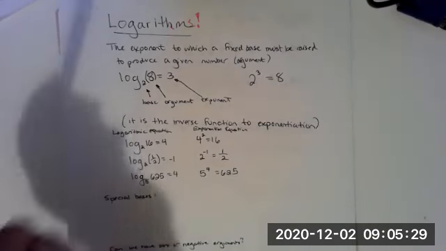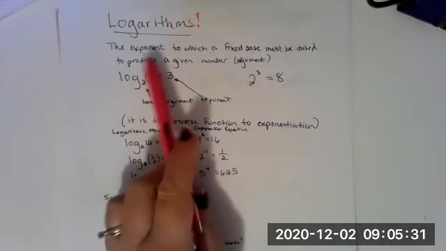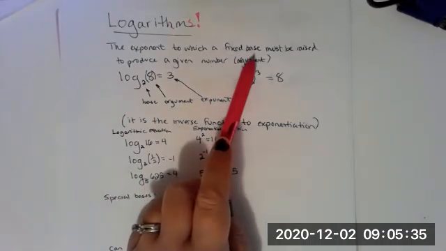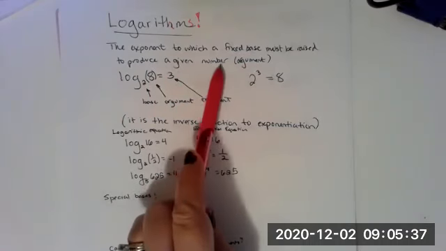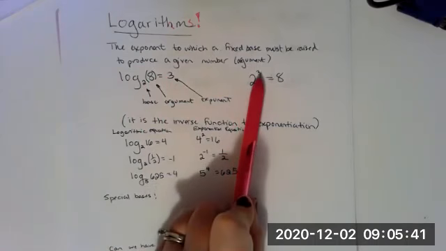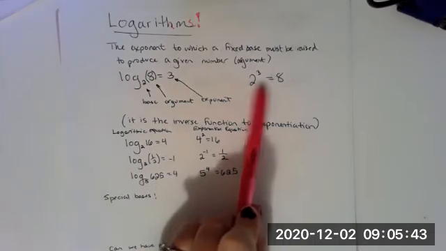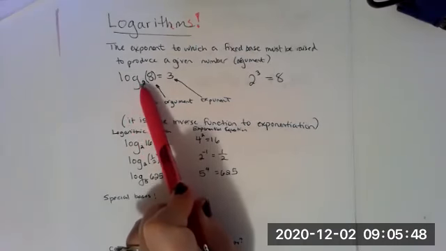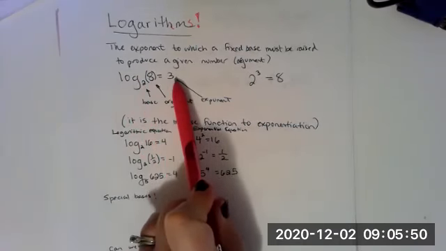So what is a logarithm, first of all? A logarithm is actually an exponent. It's the exponent that you raise a fixed base to, to produce a given number, which is called an argument. So just like we've learned that two to the third power, two times two times two equals eight.